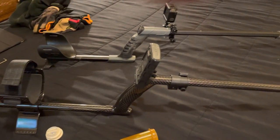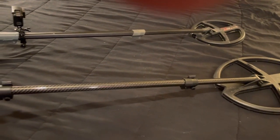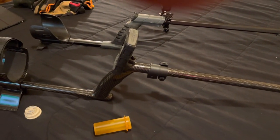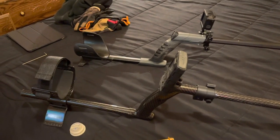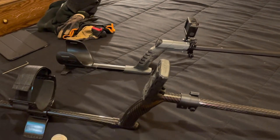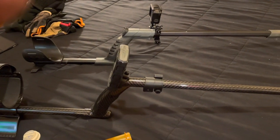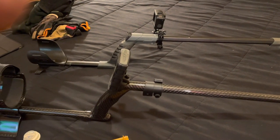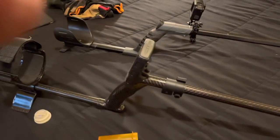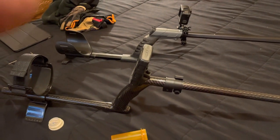I just want to hang it on the wall and look at it every time I walk by. I would obviously recommend Steve's detector rods — any of his stuff to anybody. I had a lower rod for the CTX, again very well done, as well done as it gets. A chassis like this is probably what it should have been offered from the factory — maybe a high-end chassis alongside the standard one. But you've got the opportunity to buy it: $250 shipped.